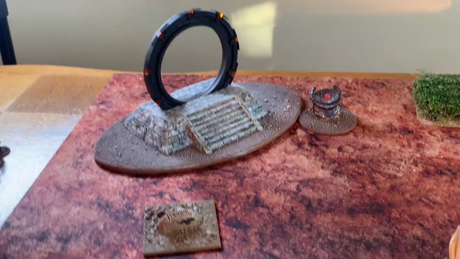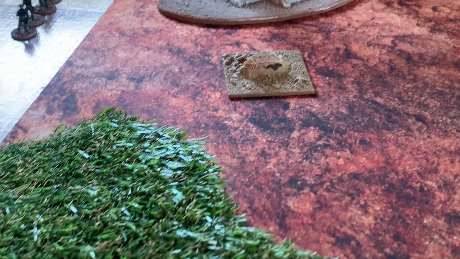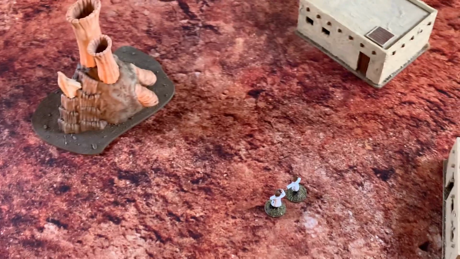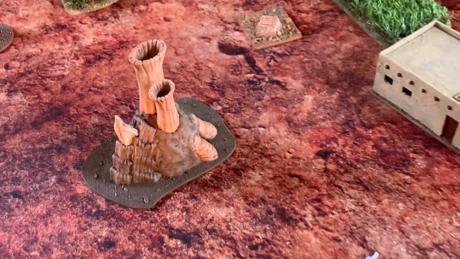So I've got here my gate with the control dialer, and then a few Egyptian artifacts or ruins spread around the table. In the middle, we've got some sort of rock work. Something's alive in there. We don't know quite what.